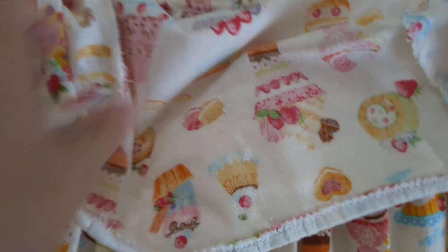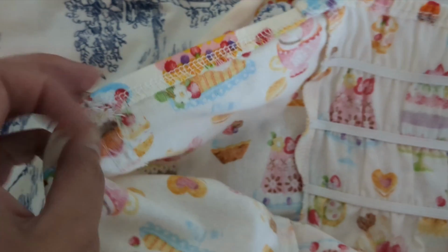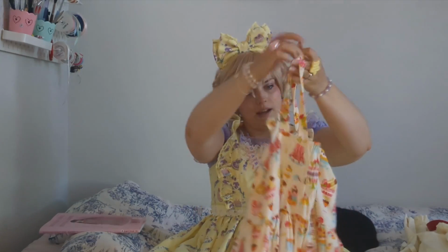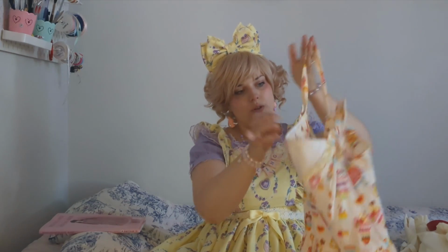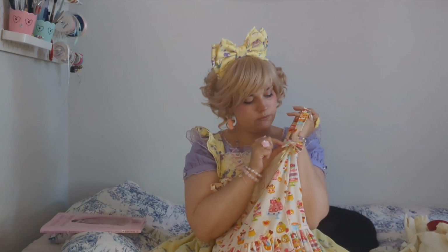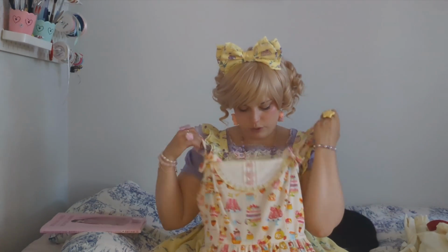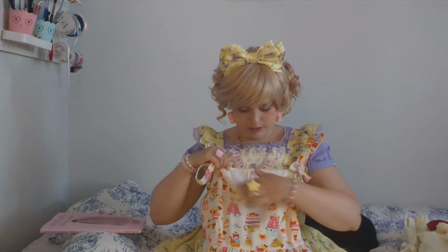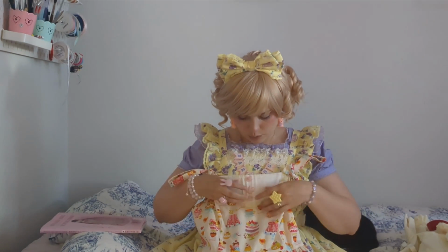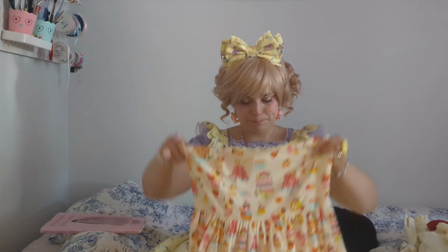I will show you some close-up clips of how it's done, how it looks on the inside. And this one also has a zipper and a half shirring on the back. And also these little bows on the front are detachable, so I can remove those if I want to. And this little decoration here on the front is sewn onto the dress.